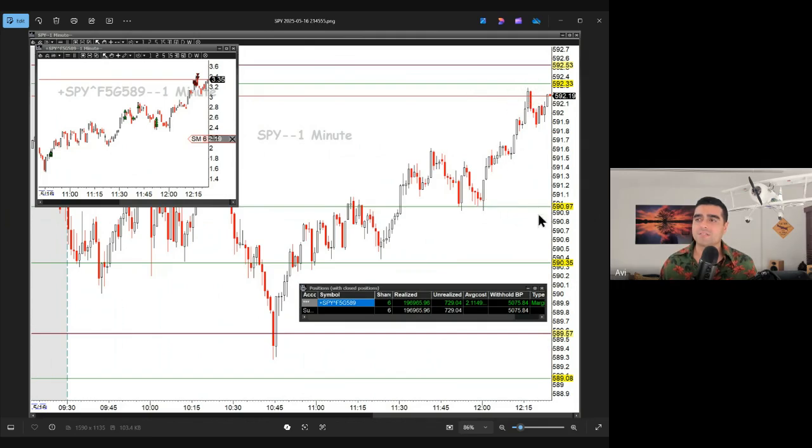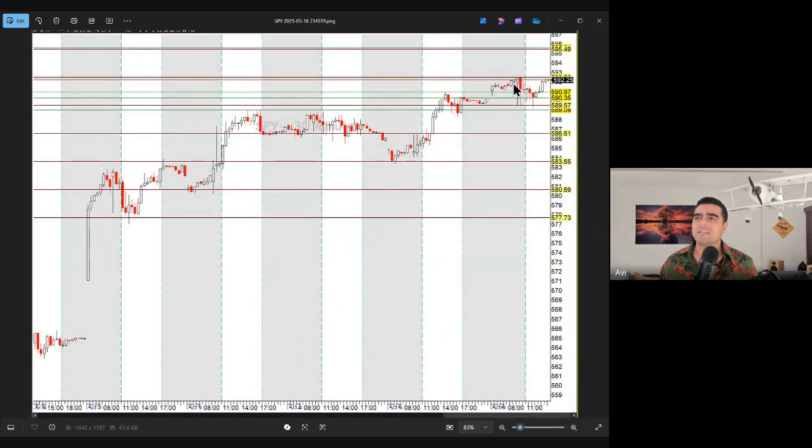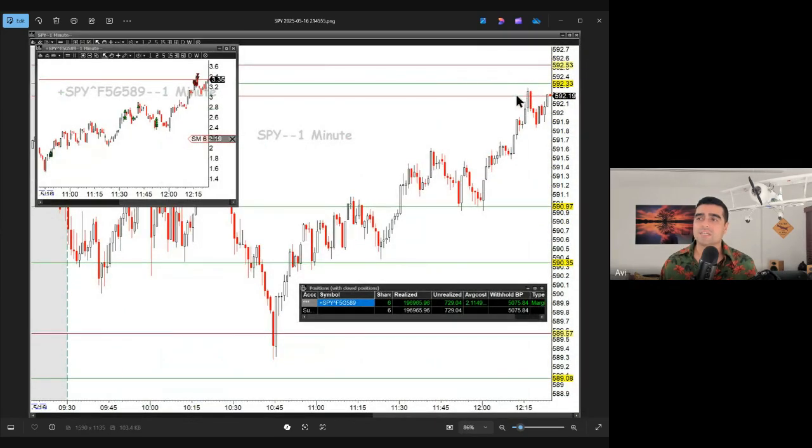I got that green line because I identified, just before getting to the target, that the green line is a bit of an area of chop. That's what it was in the pre-market. Let's see if we can spot that here. Yeah, it's up in there. You can hardly see it. On the 1 minute, you could see it in the pre-market. So I put the green line there. Figured let it get into this area, and that's it. I'll be out of there. And sure enough, it got there, started messing around. And that's the whole thing, getting scaled out. Just leave a little bit, and that was that.